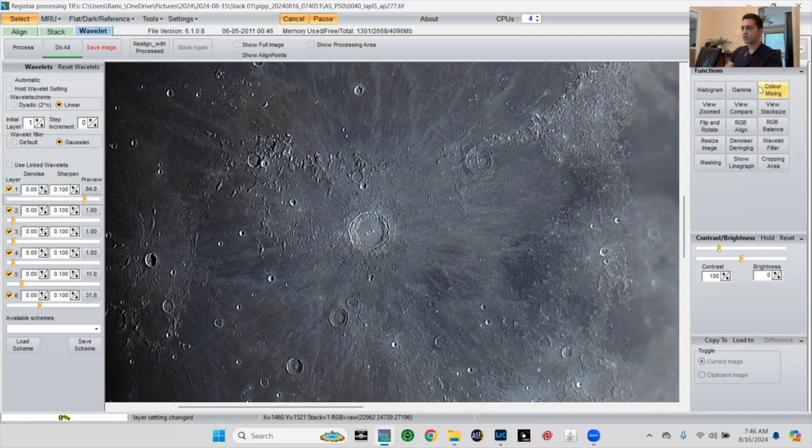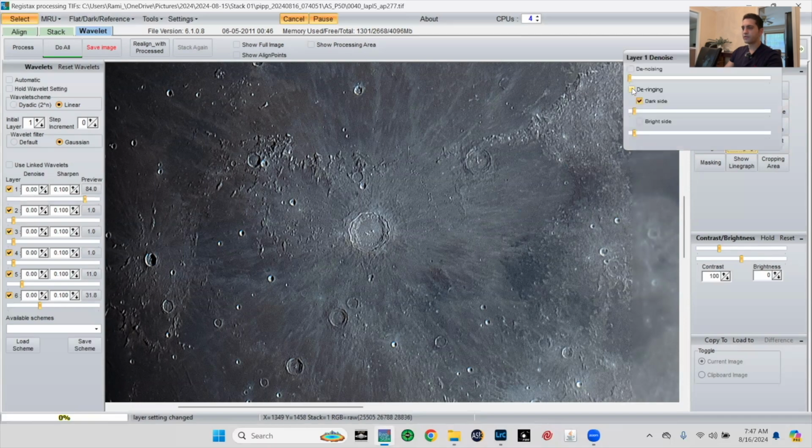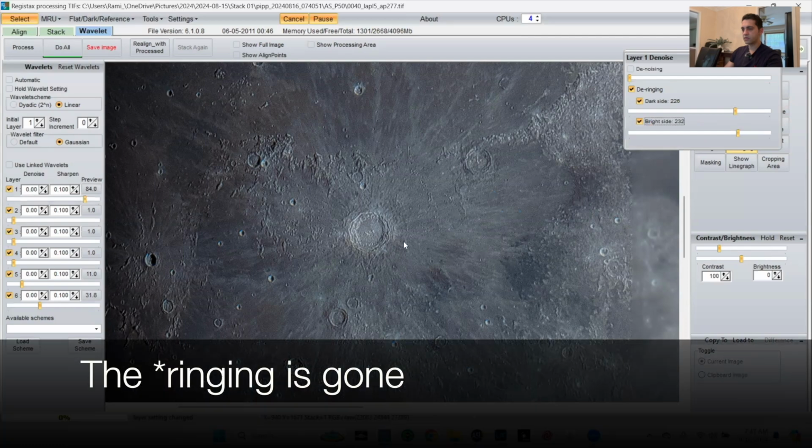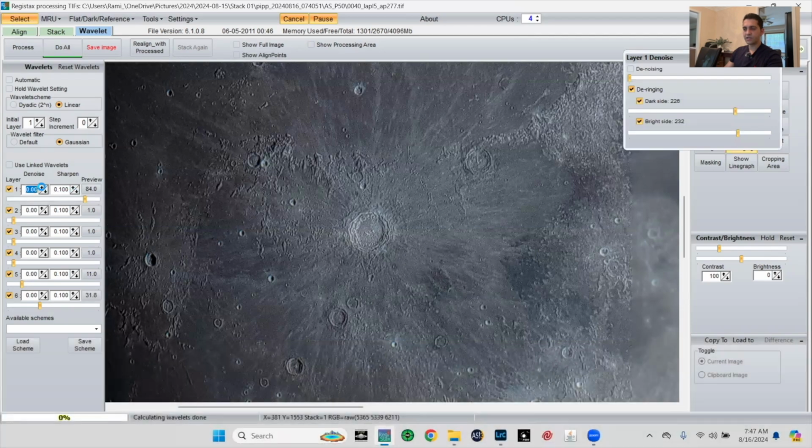To remove that, you can go ahead and select denoising deringing, and you can play with the denoise dering settings here like this and this, and you can see the deringing is gone. And then you can also play with the denoise setting that will remove the noise here like this. Again, to me this is a little bit too much, but it's all based on preference, so there is no right or wrong. I like to keep my edits to the minimum, but again, you can do however you want. At the end, let's say that you're happy with this.